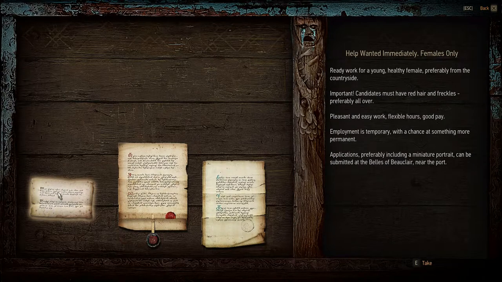Help wanted immediately, females only. Ready work for a young, healthy female, preferably from the countryside. Important, candidates must have red hair and freckles, preferably all over. Pleasant and easy work, flexible hours, good pay. Employment is temporary with a chance at something more permanent. Applications, preferably including a miniature portrait, can be submitted at the Belle of Beauclair near the ports.